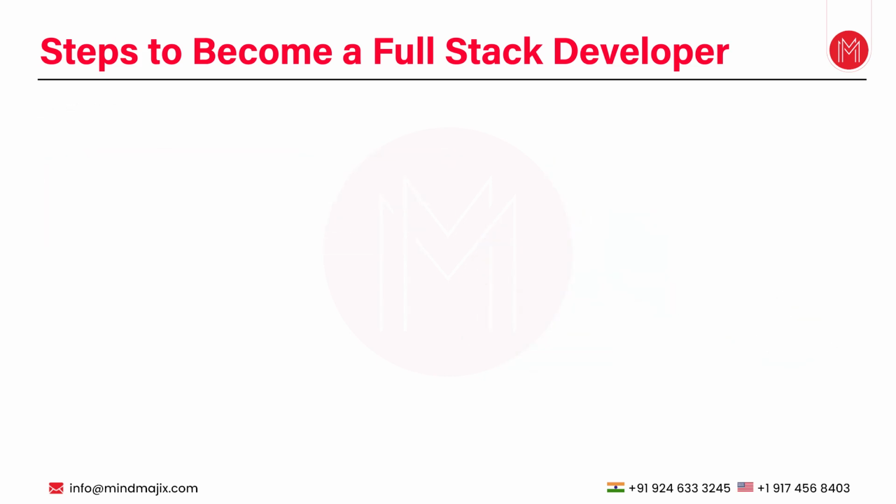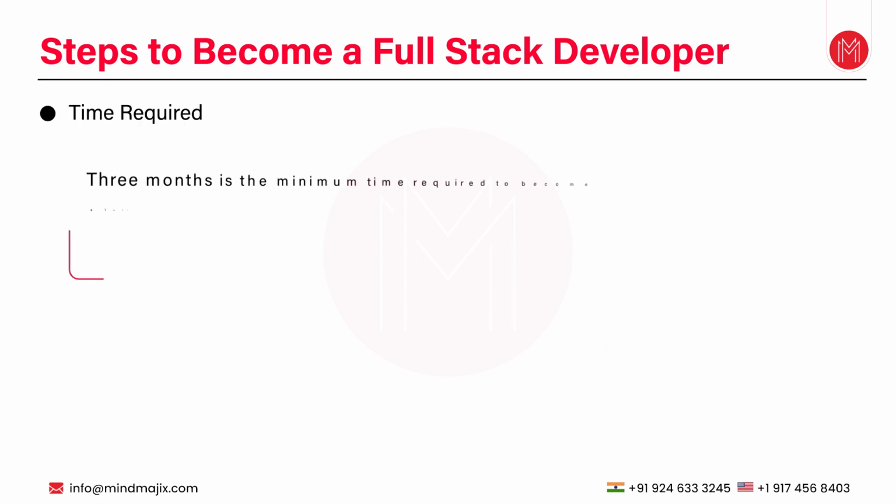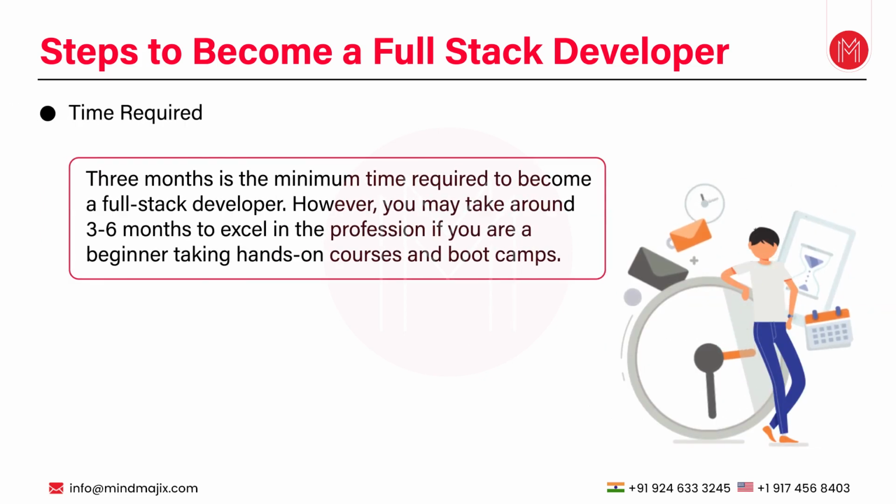And finally, the most important query that we receive is, how much time should I dedicate to become a completely professional full stack developer? If you're a beginner or have fundamental knowledge of full stack development, then 3 months is the minimum time required to become a full stack developer. However, you may take around 3 to 6 months to excel in the profession if you are a complete beginner taking hands-on courses or boot camps like the MindMajix Full Stack Developer course.